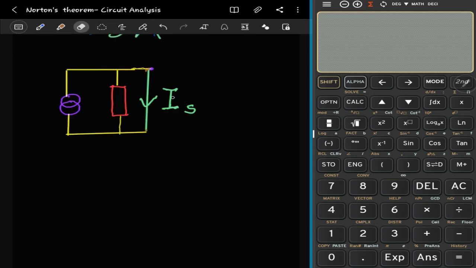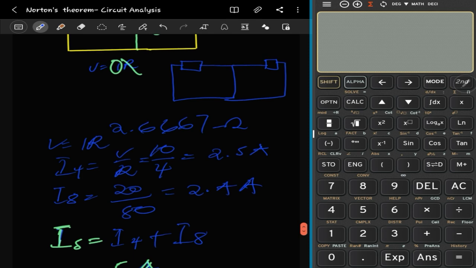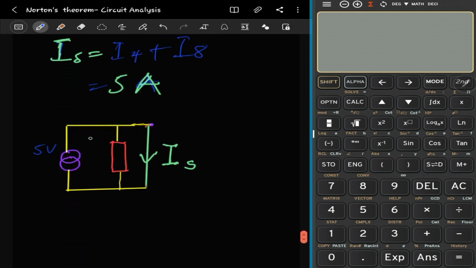Okay. So now because we found this IS already, which is the actual value for here, we had that to be 5 volts, right? And then we had this resistance here. Let's see, that was about 2.6667. So let's say 2.6667. That's ohms, right? And then this I here, because there's just more than one element there, we're just going to put everything there, right? So we'll still keep it in green to know that these are what we are looking for.